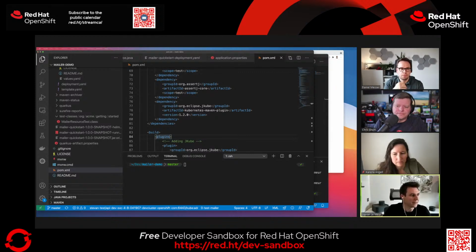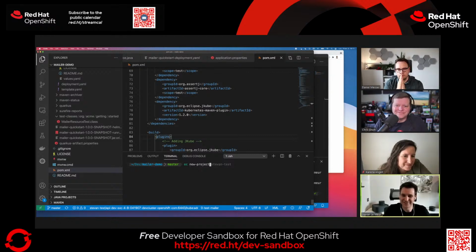So starting from here, what I'm going to do now is show you that the application is working. I'm already authenticated on my Kubernetes cluster, on my OpenShift one, actually.